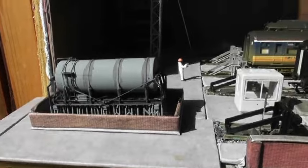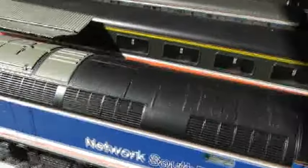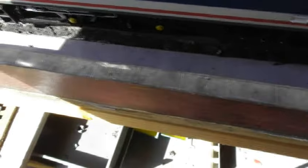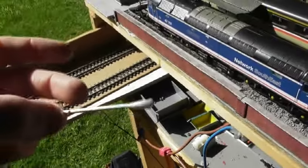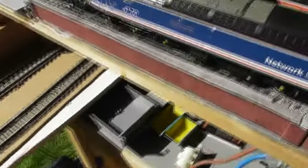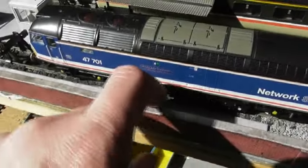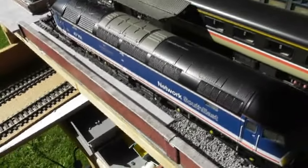There's one last thing I'm going to do in this month's update, or at least going to attempt to do, and it's this narrow concrete strip here. I don't know how well the camera picks that up. I'm going to try and install a facility for the offloading of fuel from a tanker wagon to fill up the tank. I've got some of these, which I'll cut the ends off, and I'll see if I can make one of those and then put it along just in this bit here. That's going to be the last bit of the update this month.